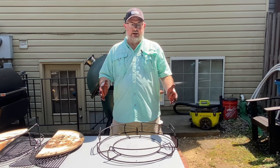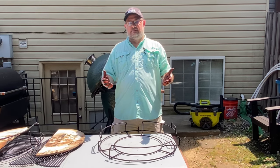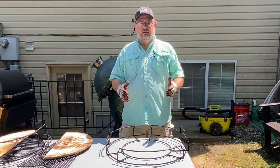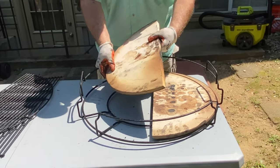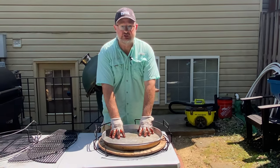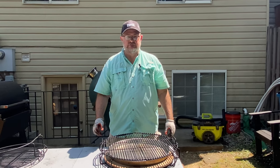Now let's talk brisket. A lot of people say that brisket on an egg needs to go fat side down to keep the meat protected from the high heat of the fire underneath. I don't like that presentation — I prefer fat side up because the brisket looks better in the end. The plate setter that fits into the egg doesn't cover as much of the fire as I'd like, but I discovered that buying their deflector systems that come in half-moon shapes gives much better coverage on the sides. There's still a hot spot right in the middle, so I use a one-inch tray that catches all the drippings and can hold water. Finally, I have the grate for the brisket to sit on top of — that's the configuration I use when cooking brisket.